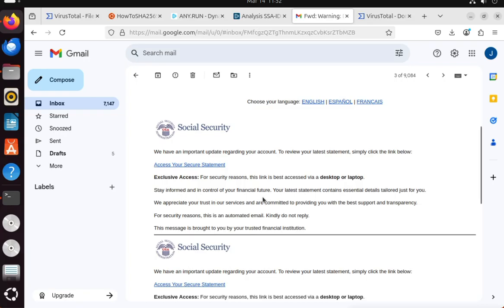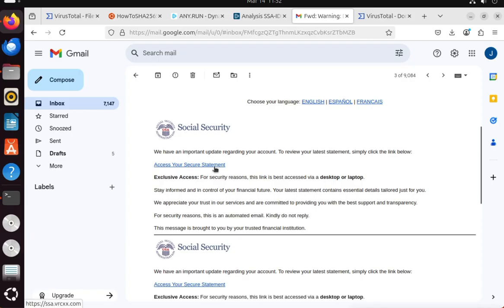The reason why I want to go over this is because the email is not sophisticated at all. I mean, this attack is not sophisticated, but it's very damaging if somebody falls for that. So as you can see here, this is an email with the logo of the Social Security Administration, and it says that there's an important update regarding the account, which could be true, right? We don't know. But just as with any other troubleshooting, one of the first things you would like to do is check the links.